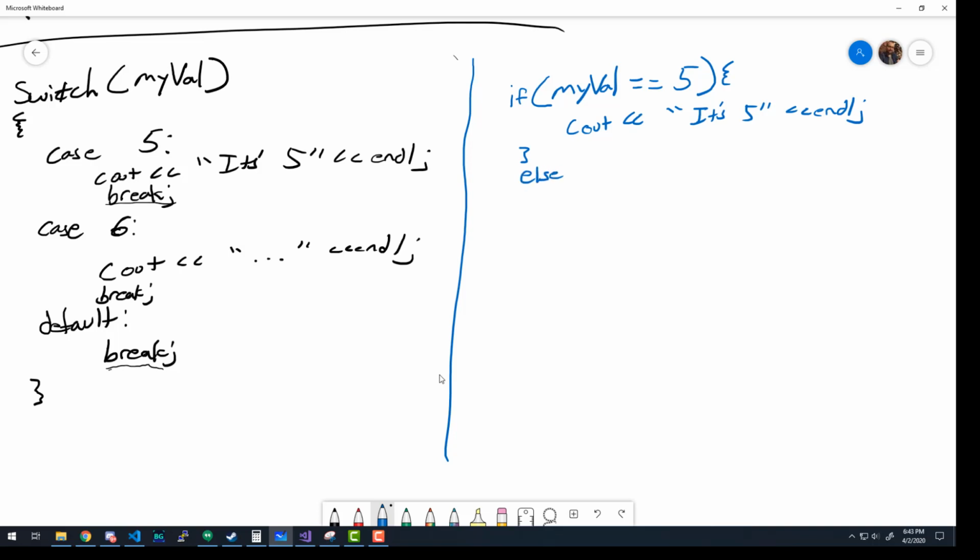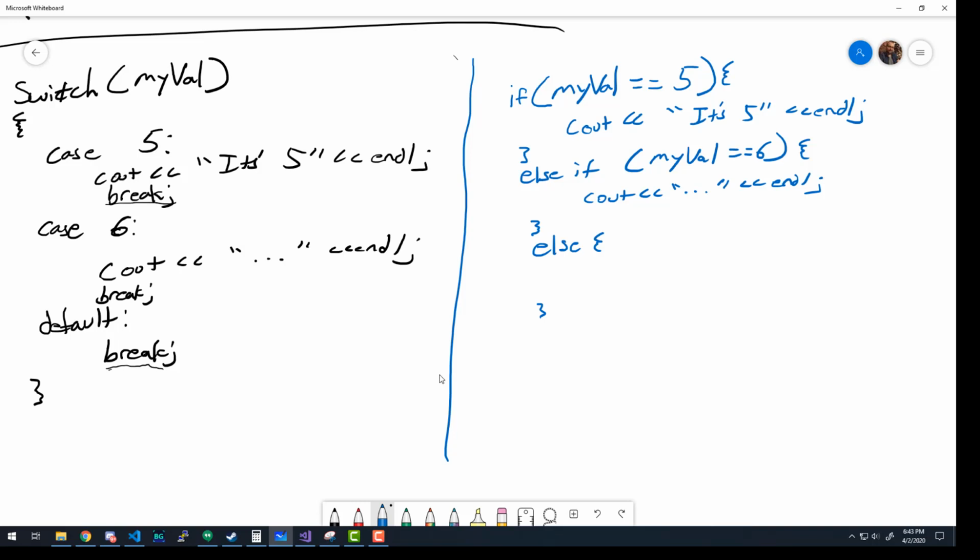And then we can do an else if my val equals 6, cout the exact same thing. And then lastly, to simulate our default here, if everything else is false, we'll go into an else block. We didn't put anything in there, so I won't put anything in here.